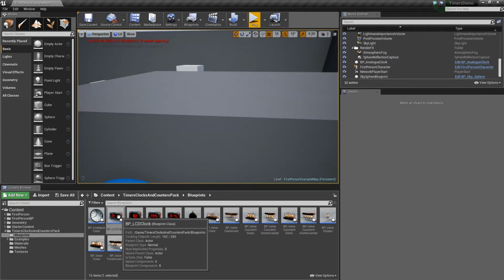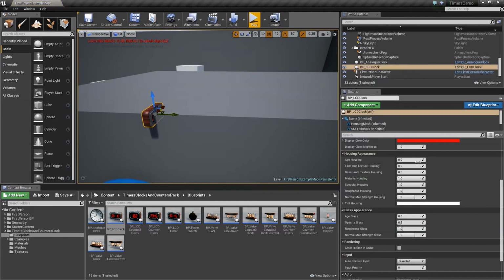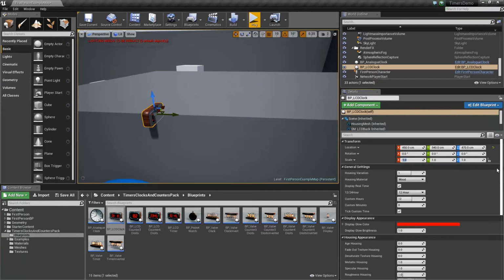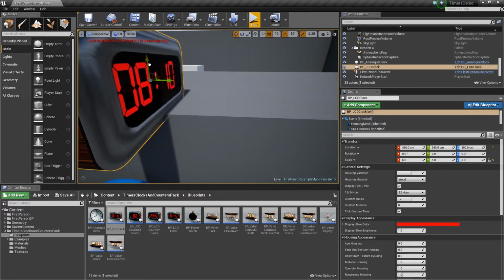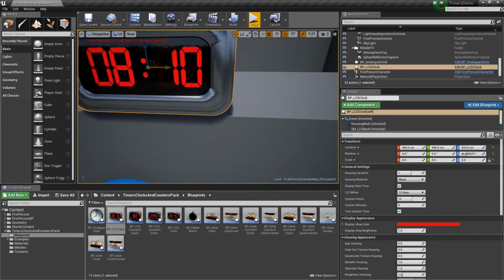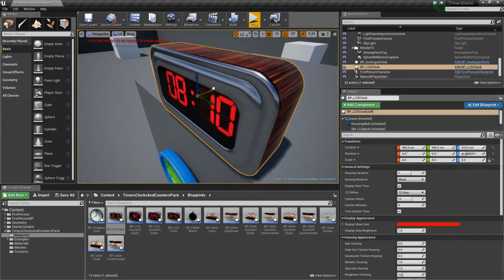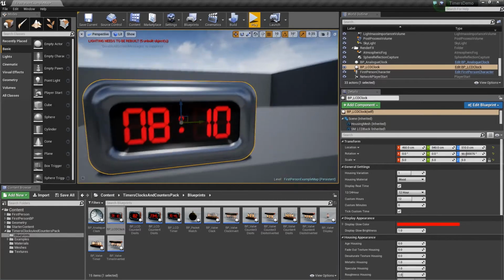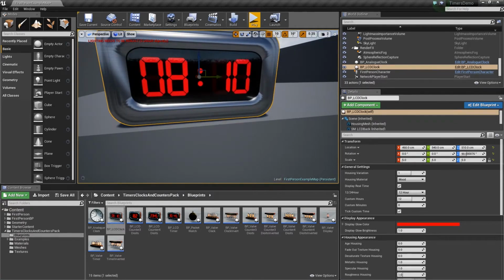Let's look at the LCD clock. Let's just scale it up for our purposes as well. Cool. Okay, firstly, this can also be set to display the actual time.